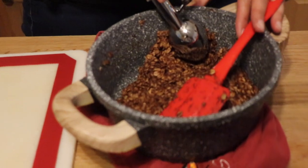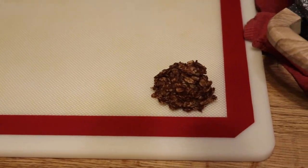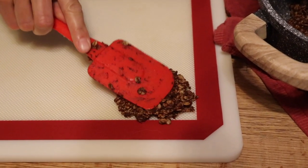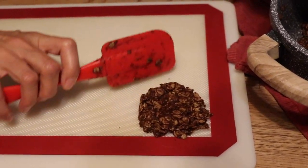These have cooled off a little bit — not completely — but they're pretty solid and nice to work with. I'm scooping about a quarter cup, maybe a little less, then flattening each one a little bit. You're going to leave them on here until they reach room temperature, then pop them in the refrigerator for as long as possible — the longer the better — to help firm them up like a cookie.